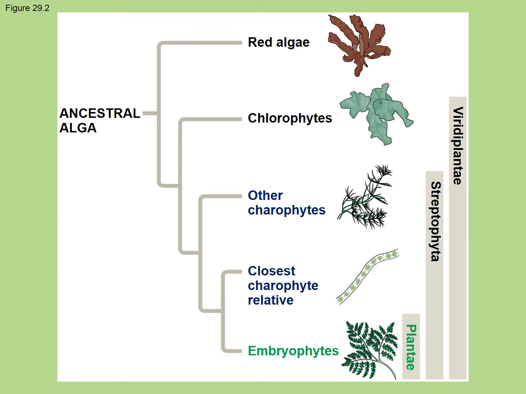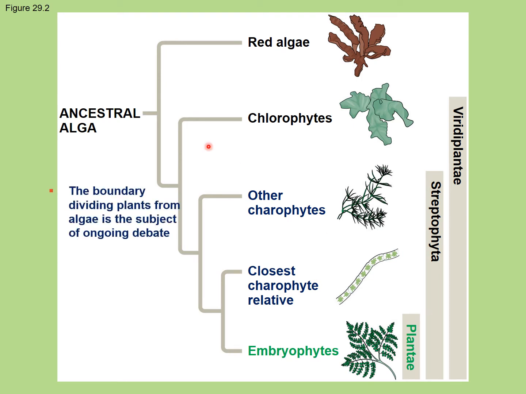So let's look at a base tree here. This kind of shows the relationship between the protists and the plants. So we have the red algae, and then we have the green algae, the chlorophytes specifically, and then the charophytes, which are the closest relatives. And then we saw specific examples of charophytes, the ones that are the direct relatives, a couple slides ago. So we've got the closest charophyte relative of what's called the embryophytes. So land plants are called embryophytes. We're going to talk about why they're called embryophytes.